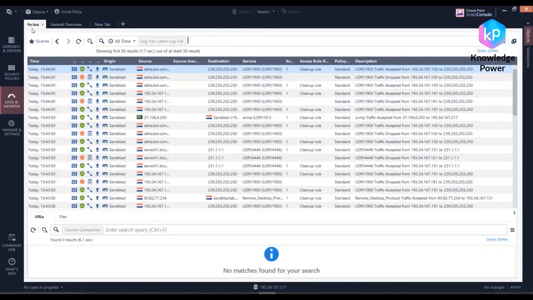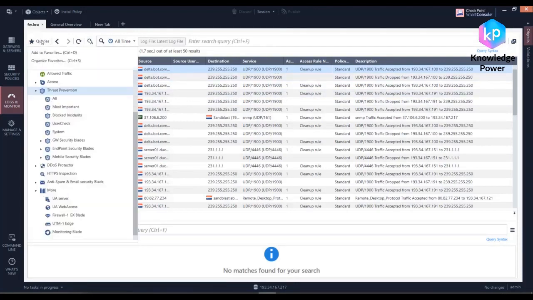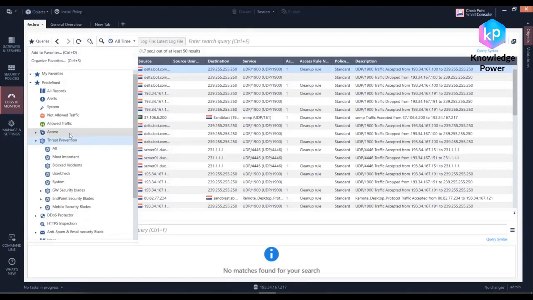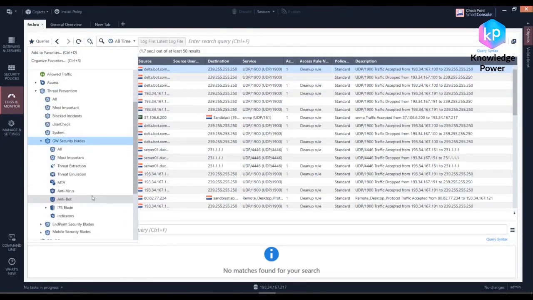Anyway, so when you go for FW log, where you monitor all of your stuff that's going on with different blades, you go for queries right here. And right here, you're gonna have the IPS. You're gonna have threat prevention, and let's find where's our IPS.